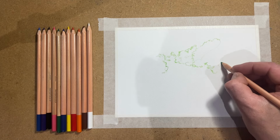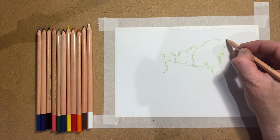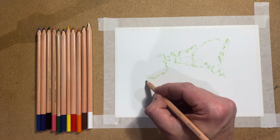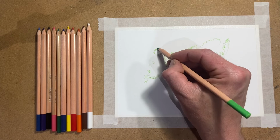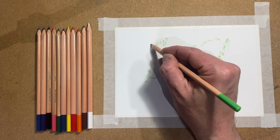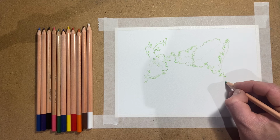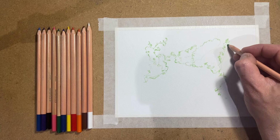Whereas when I'm doing something that is really trees and very natural, it's not a continuous line, but there are almost elements of continuous line in what I'm doing here. I want to keep the fluidity of the river, pardon the pun, and put a bit of life into it. Keeping it moving keeps it nice and fresh and alive. So this is a sap green that we're using first, effectively to sketch out the scene, to get the course of the river and the trees surrounding it.